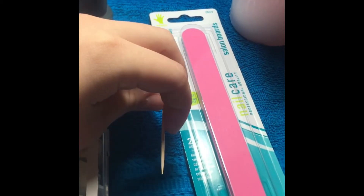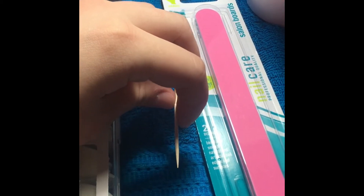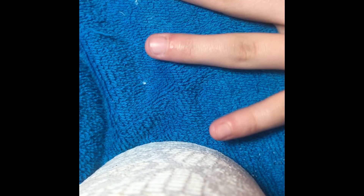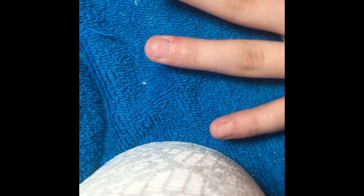You are also going to need a toothpick or something to clean the sides of your nail. I'm not quite sure why I forgot to record the part where I took the nail file and filed down the tip of my nails. You do want to do this so that the nail tip will stick better to your fingernail. And now I'm going to take the nail glue that came with the nails and just glue the tip of the nails onto my actual nails.